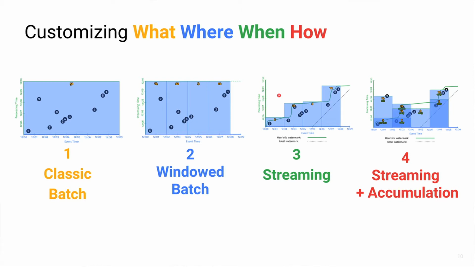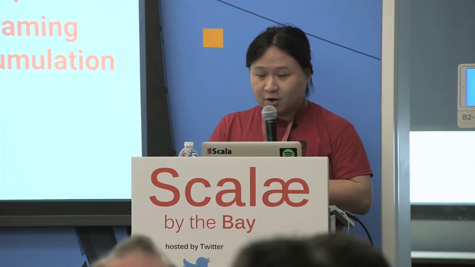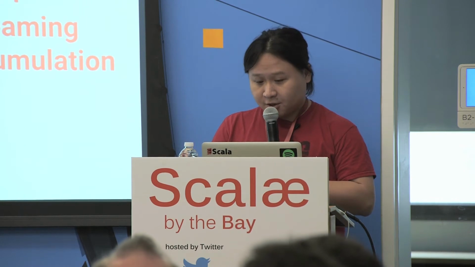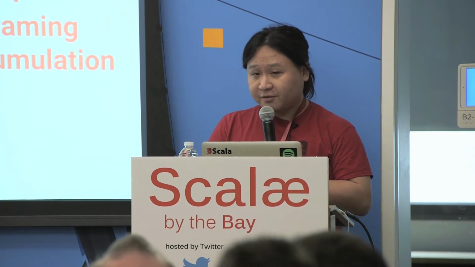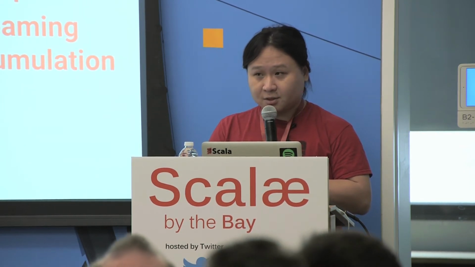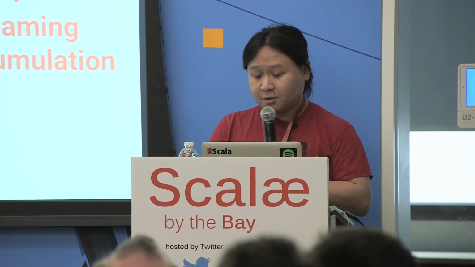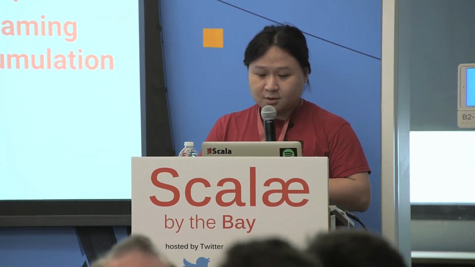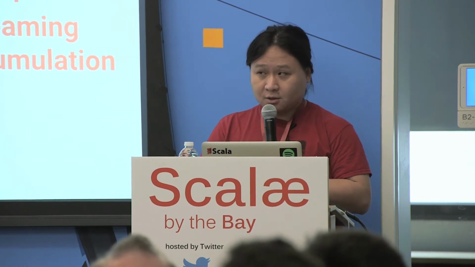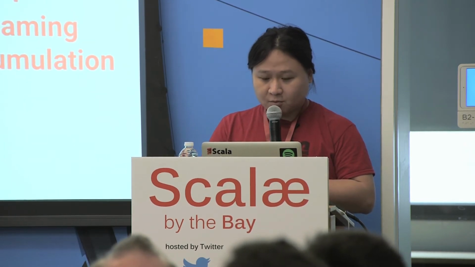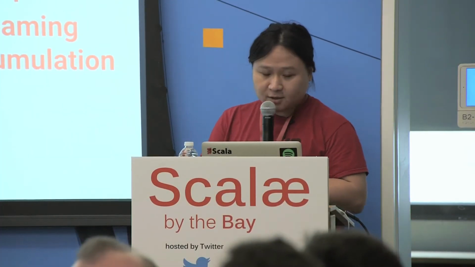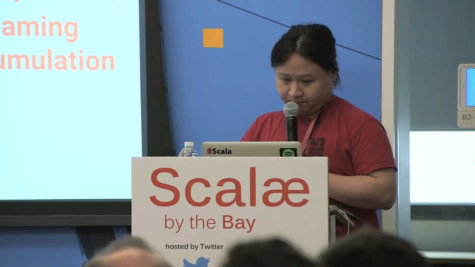In this case, we have a red event there that's arriving late, and in this case, we're dropping it. So the event time and processing time is not always in sync. And the last question, how do we deal with those cases? You can either accumulate, update, or maybe drop late data. So those are the 4 important questions about unified batch and streaming model.